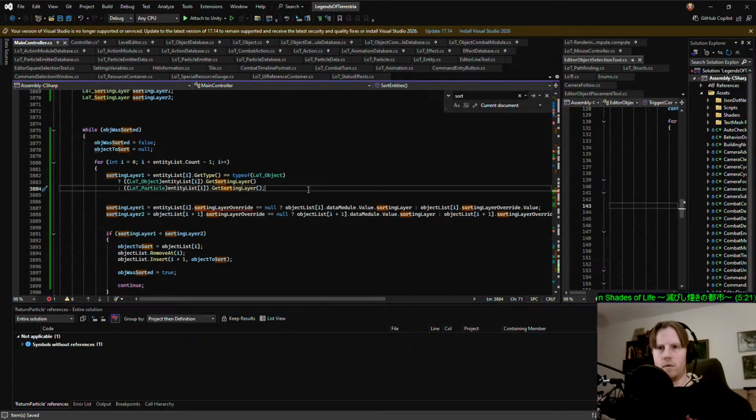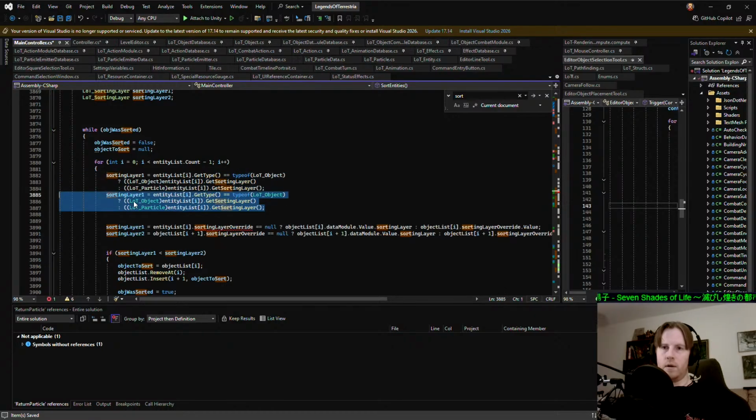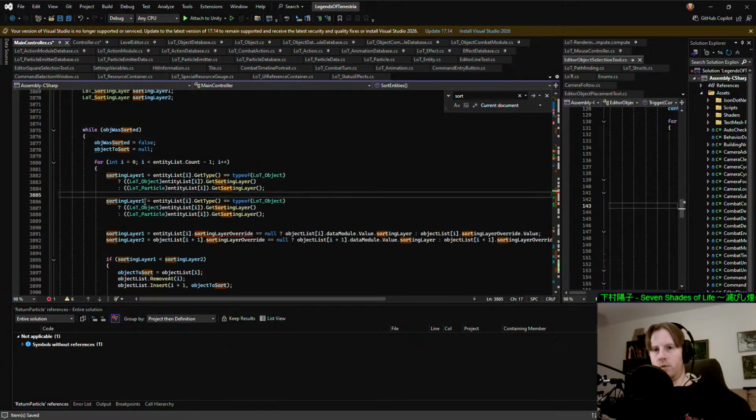There. And then we need to do the same thing, but for sorting layer 2. And then this is +1.